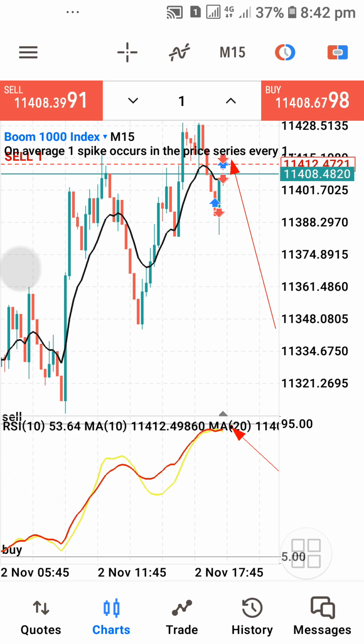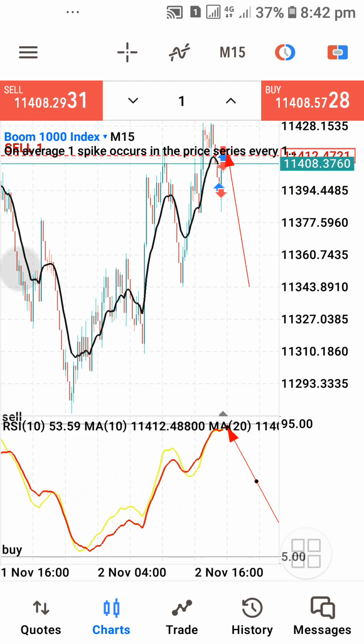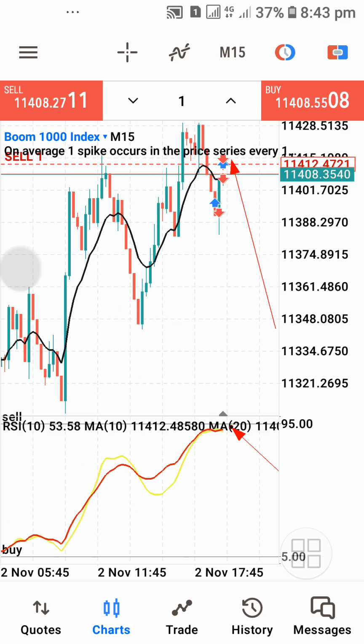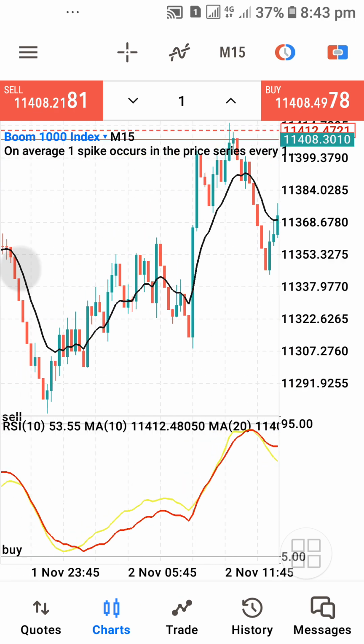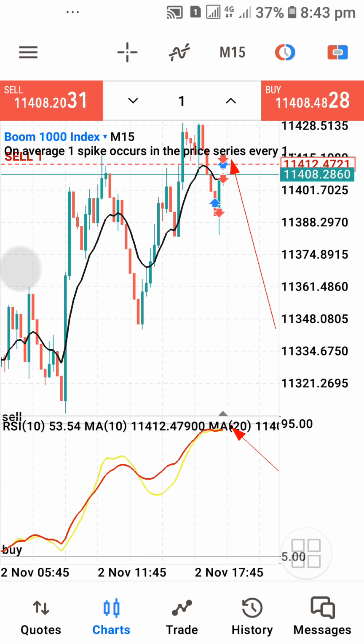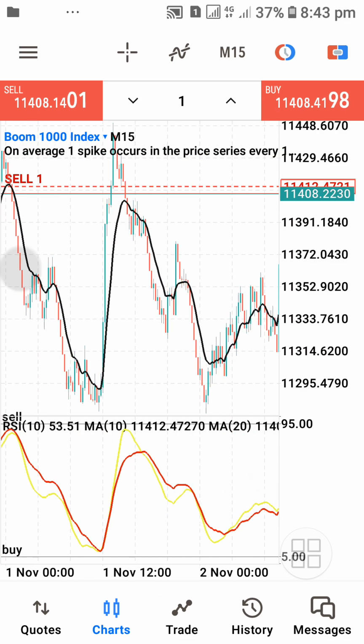The zoom level we are using is the second zoom level. This is the third zoom level. You can zoom to the last, and then you raise it just to this point. This is the second zoom level we are using, but I'm zooming into this level now so you can see what is playing out on the chart. So let me also backtest so you can see what really happened.